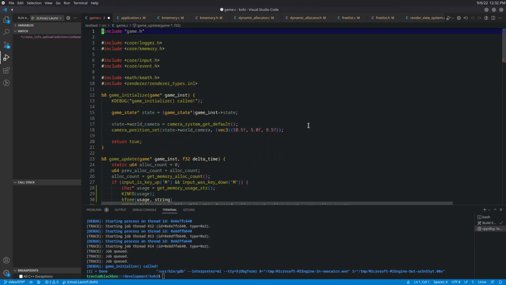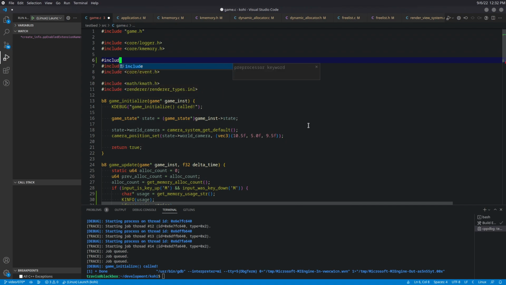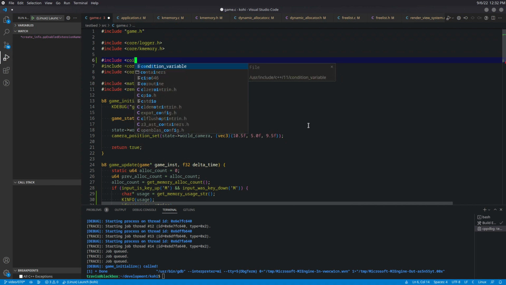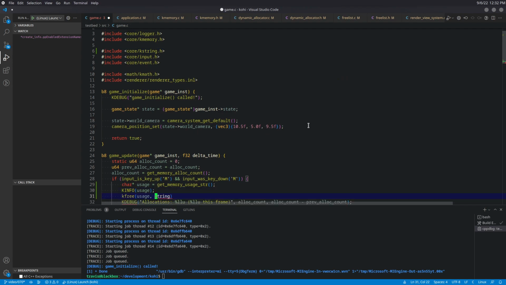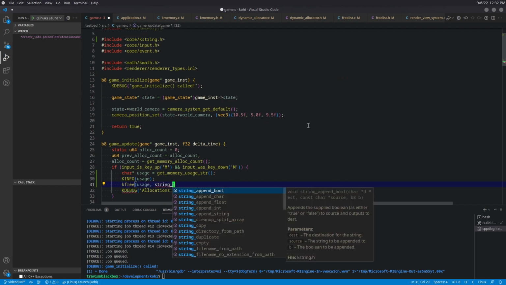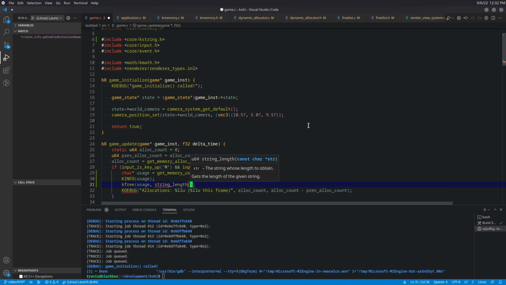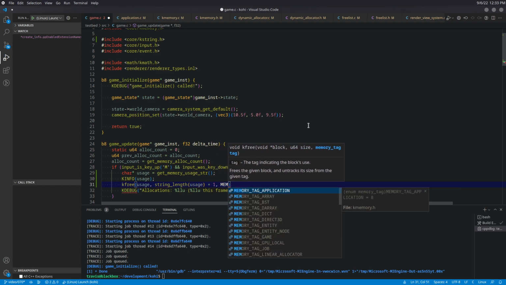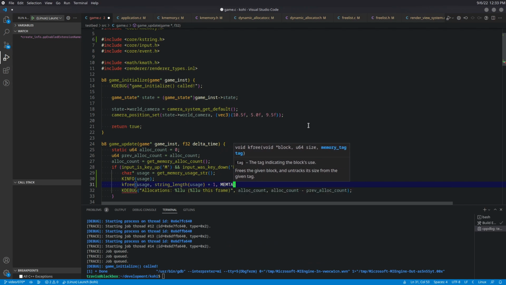Oops, we don't have string, so we'll need to include core kstring.h. So we need the string length of usage, and then we'll want +1 to include the null terminator, and then mem tag string.